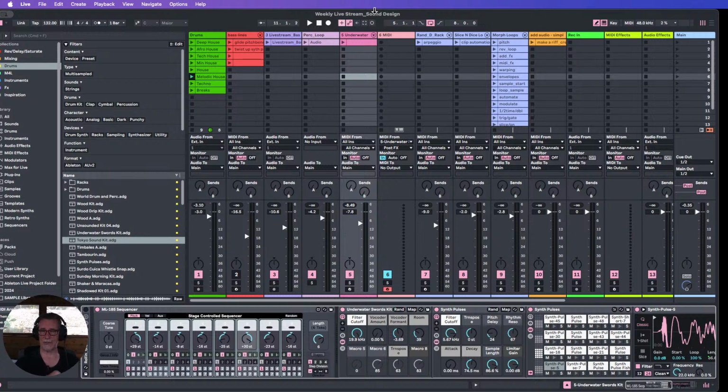Make yourself audio loops and make your own sample pack, or save these devices into racks and into your library, or have a template like this where you save the project and all these devices and ideas save in there, and then you can just generate your own content.